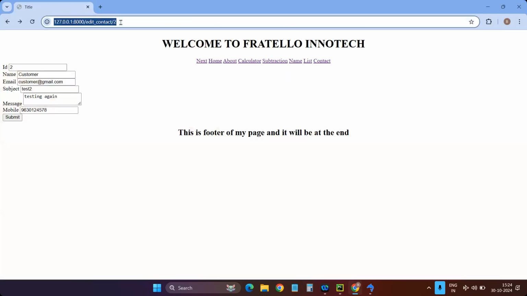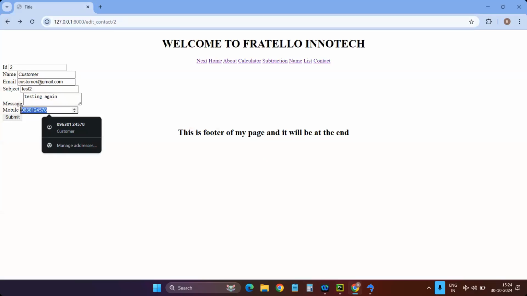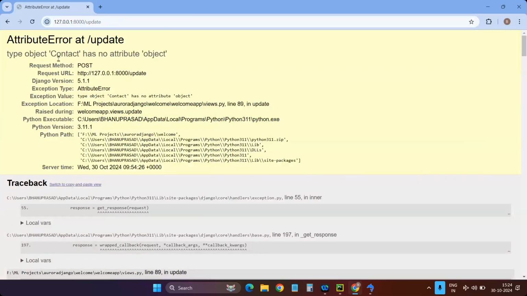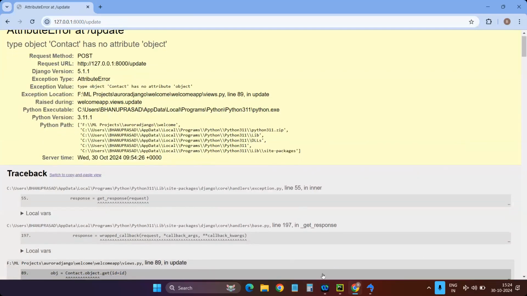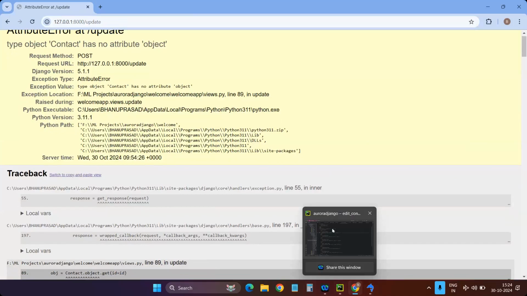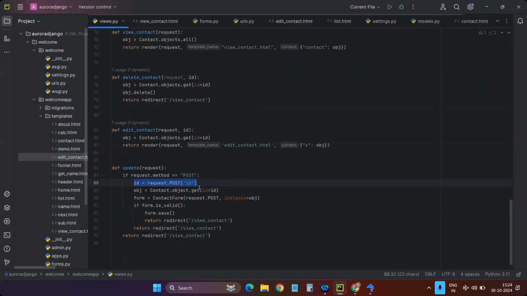Now in the edit contact page, I'll change my phone number to 123456789 and click on submit. I got an error because in views I have given object. It is not object, it is objects. In all the views we have written objects only.